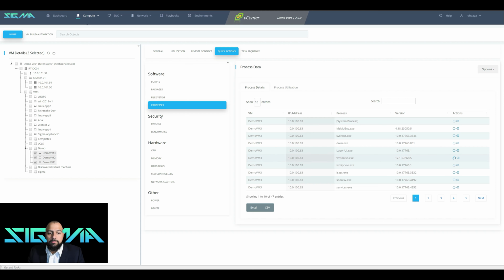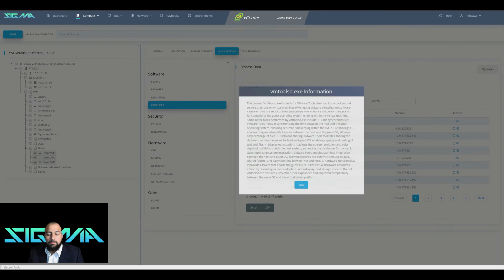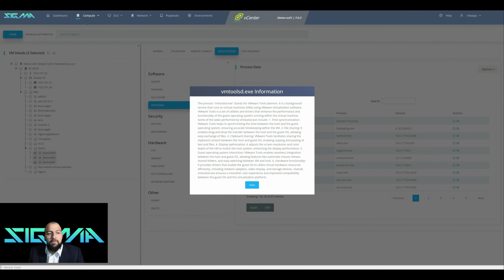Here's an example. The vmtoolsd.exe process that's running on this virtual machine returns information from the OpenAI integration about the process.